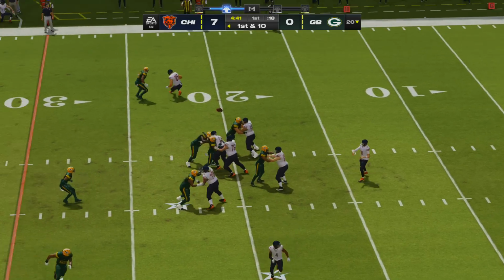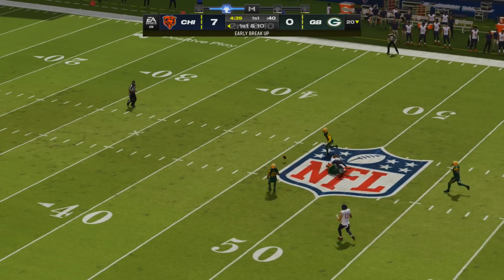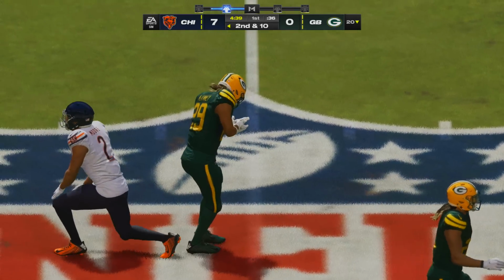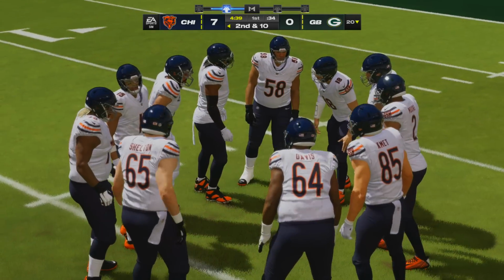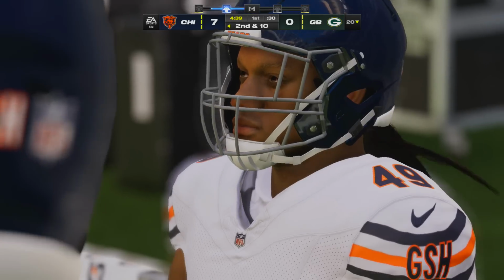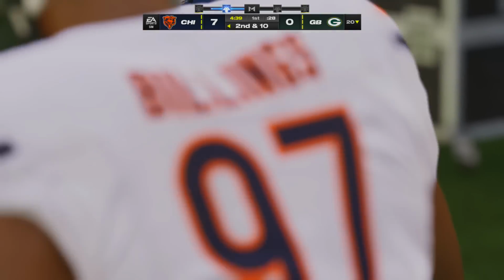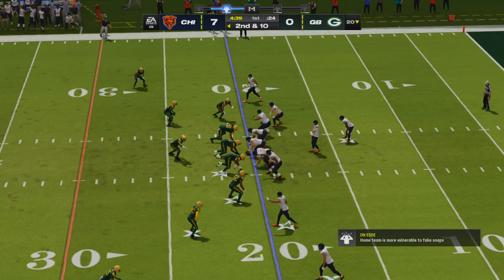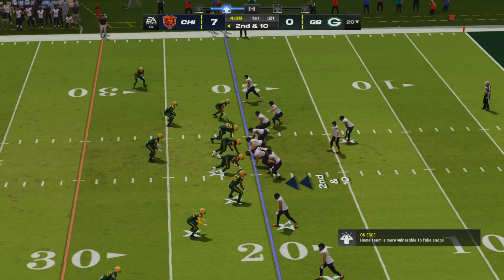Now a play fake here on first down. That is incomplete. That's some good closing speed there defensively because that looked open for a minute. But that's great work with the ball in the air. Never gave up, converged on his man, and broke the play up. After the incompletion, here's 2nd and 10 from the 20.